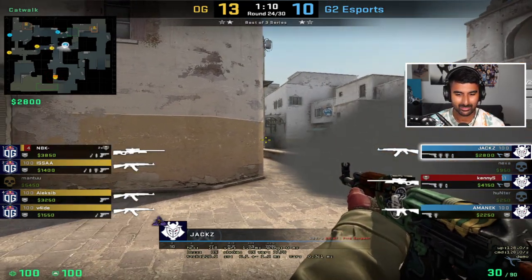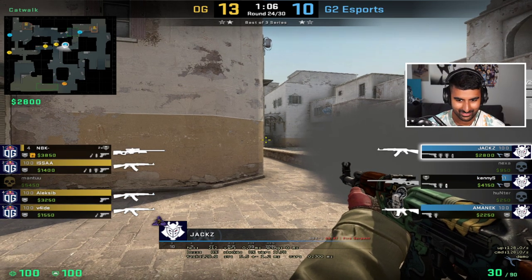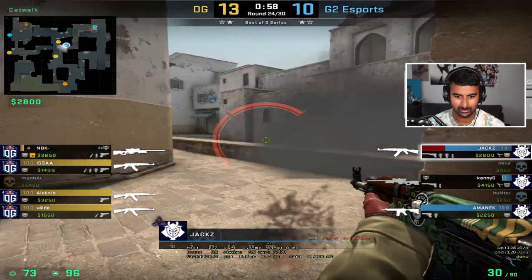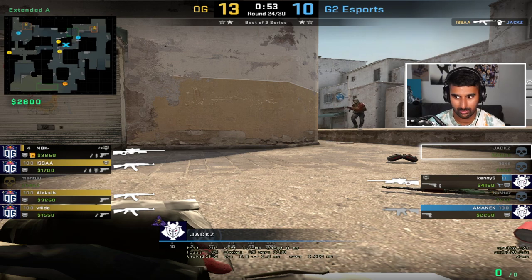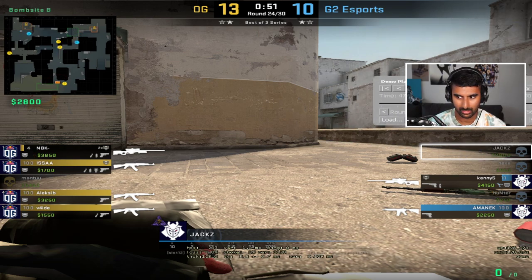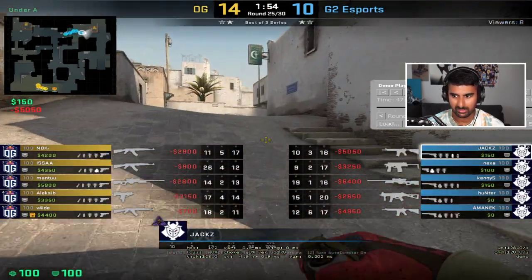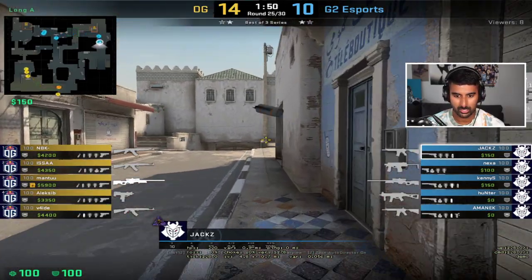I'm building up this narrative, but I don't think JaCkz says anything this round. It's coming, Knight. It's coming. So here he can hold on to this angle that he's exposed to lower just while the Xbox smoke is there. It's a calculated risk. And Issa just backpedals up mid, walking, and catches an off timing. It's just been a series of unfortunate events here for G2. Some very messy situations, but they all have ended up going in favor of OG.